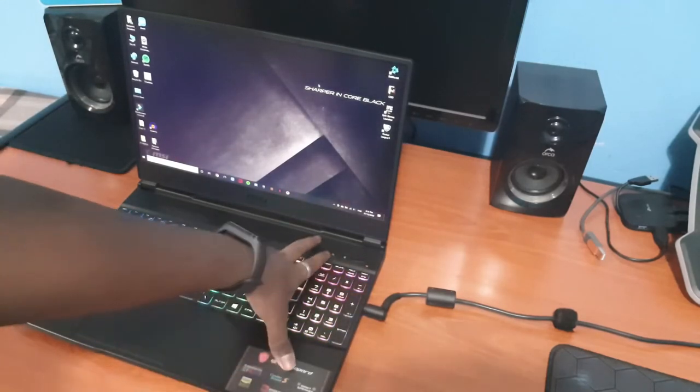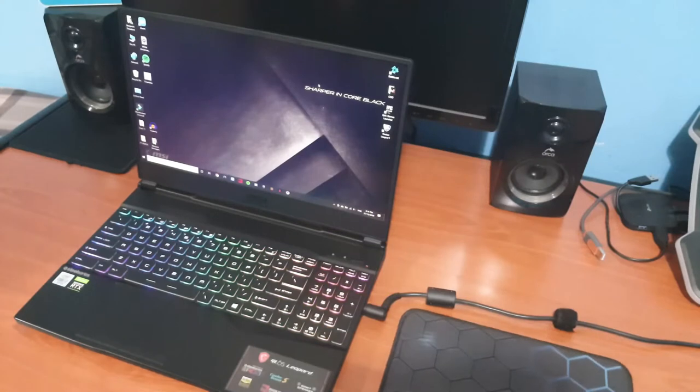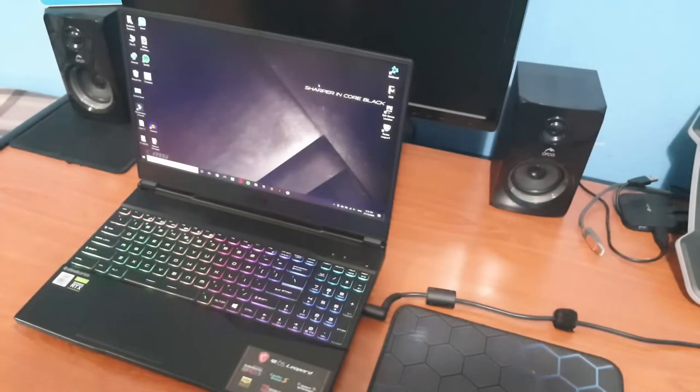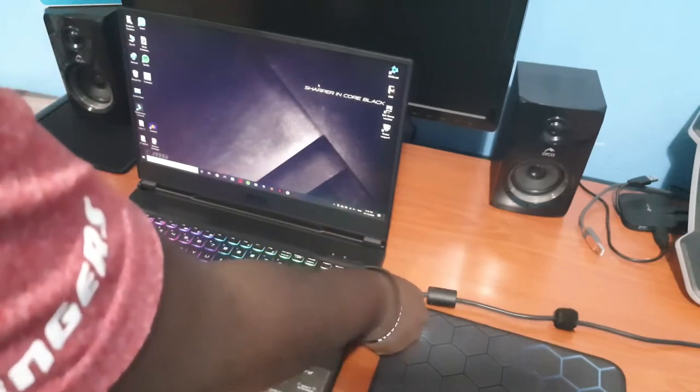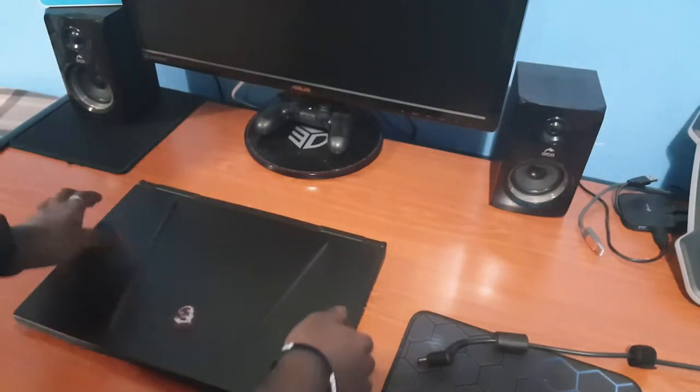So okay, can you turn off? Thank you. So what I'm gonna be doing right now is plugging in my mouse, and we're gonna take a quick run through, a quick look at the specs of the laptop and what all it has. So yeah, I was gonna plug in my mouse, but I need to show you guys something real quick. I need to show you the I/O, what all you get on the side. So I'm just gonna unplug my charger here real quick.